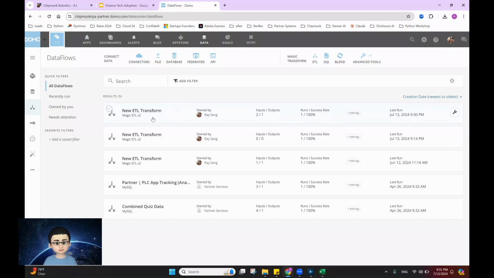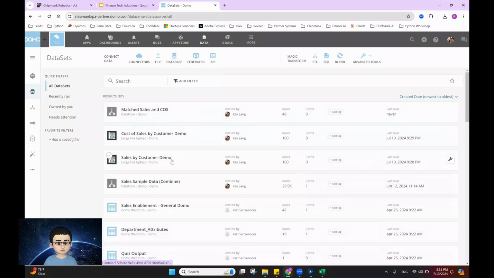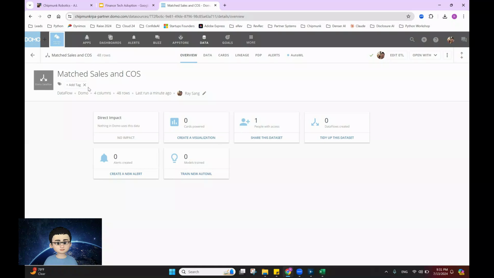And after I run this data flow, right? If I go to data, and I will say this data flow is ready for me, matched, I should see those datasets are ready for me. I can go ahead and download the data, right? If I go to all datasets, I will be able to see export data.